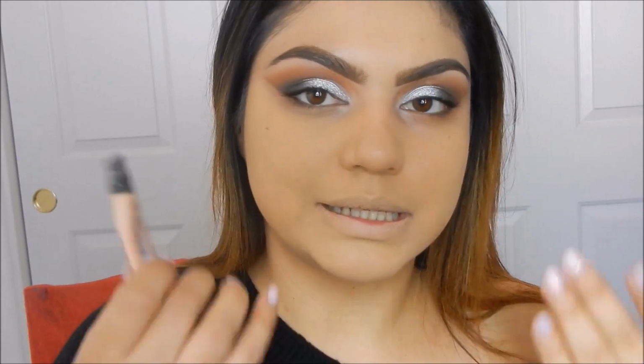So next I'm going to be using that same LA Girl concealer to kind of cover up my under eyes and also brighten it up as well. So I'm taking the same color, Classic Ivory, and I love this stuff.